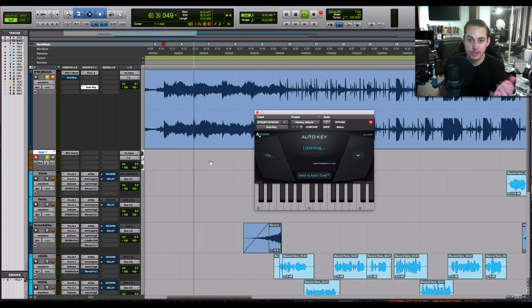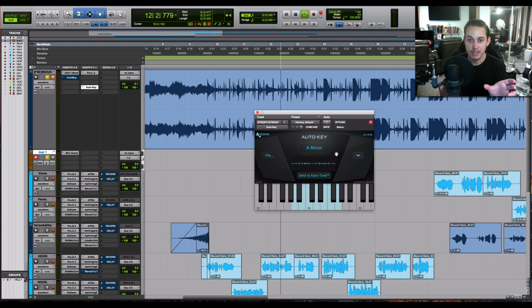So it's going to listen to it. It's going to say A minor at first because that's what it clearly sounds like in the beginning. It sounds like an A minor chord progression. And then as it goes, see, it starts changing. Now it's saying it's in D major, which it's not, but now it's back to A minor, and then it looks like it's hanging out. Now back to D major. So the problem is that the beat's not actually changing keys. Now it's saying G major at the end. It's not actually changing keys.